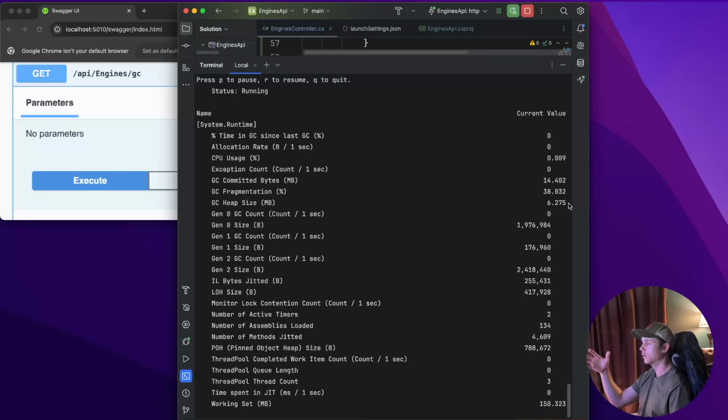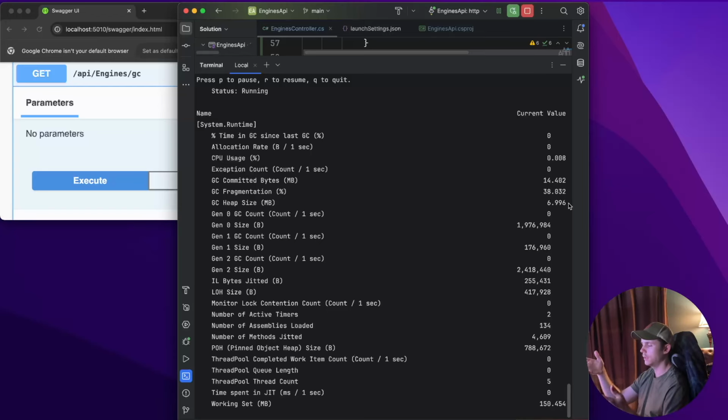We've deallocated memory that is not in use, and memory that is not in use is determined by a couple things. Basically, when objects go out of scope, they have no references, or when garbage collection is manually called.